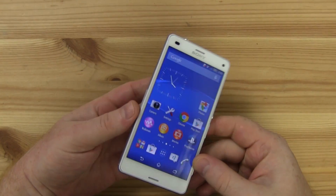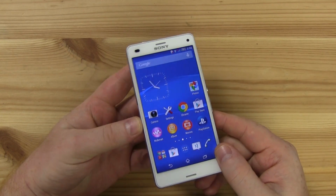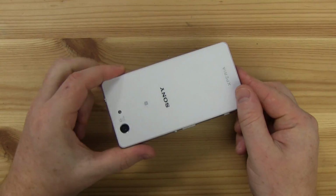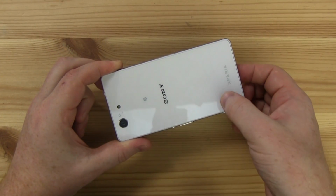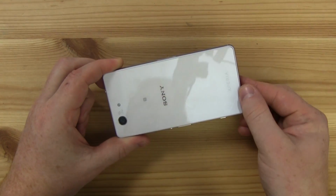Now, one technology that's certainly improved in recent years is, of course, speaker technology. A lot of smartphones nowadays, even the flagship ones, tend to have a speaker on the back. We've seen a few different designs. Sometimes it's just in the corner. Sometimes there's a long strip here with small holes to let the audio escape.